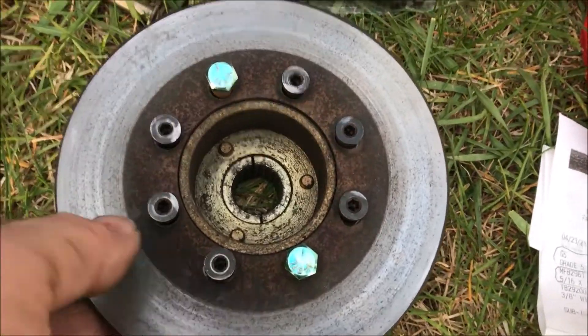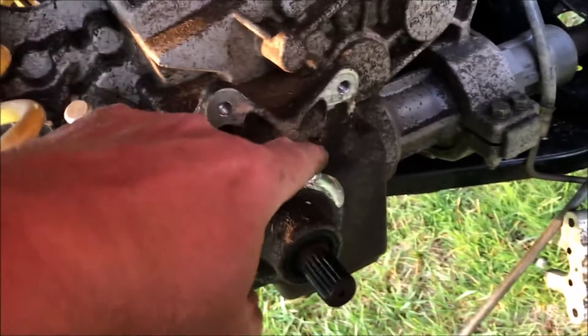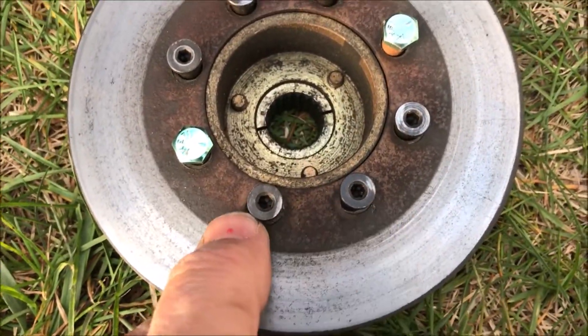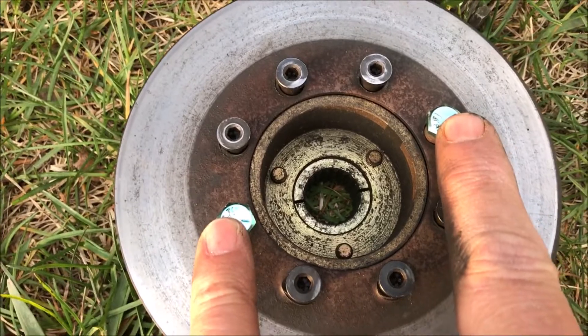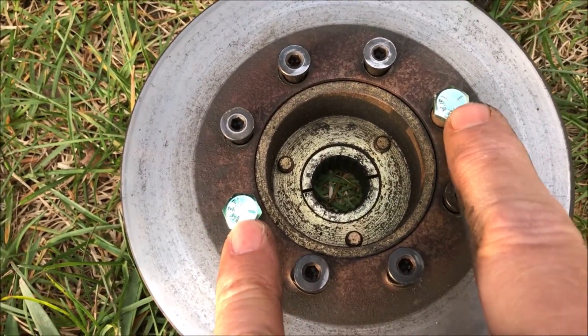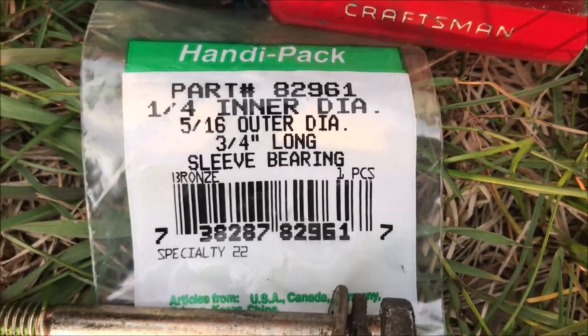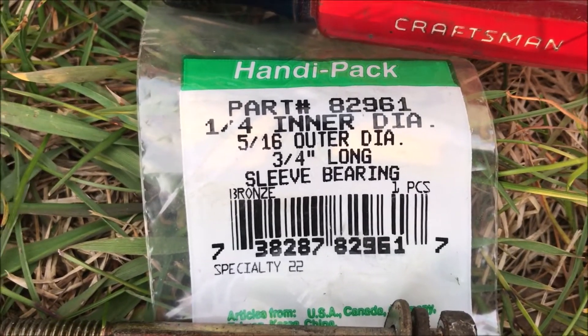This is what the reassembled hub and disc assembly looks like. I did a dry fit and it doesn't look like the thickness of the bolt head is a problem. It appears that the rubbing that happened was while the bolts were backing out of those two holes. You can see these are the two holes that were buggered up. I moved some of the old hardware into those spots, and then I put my new 1/4"-28 fine thread grade 5 bolts with the little brass sleeves on them in those spots. The part number for the sleeve bearing is shown here — quarter inch inner, five sixteenths outer, three quarters of an inch long, cut to half an inch for this job.